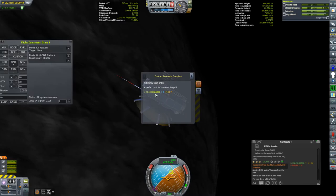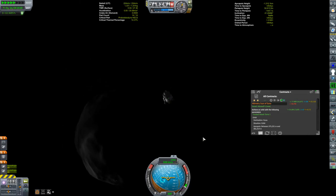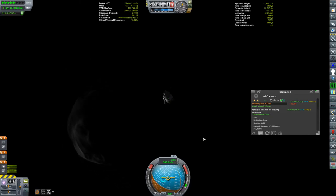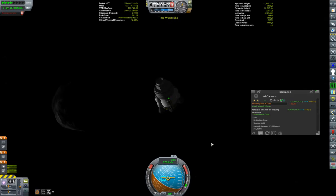Meanwhile, I thought I would ride the discarded stage-cum-wannabe communication satellite out of Ike's sphere of influence and check on its orbit, and ooh, I should check electricity. Oh shoot, we're dead. We have no electricity, the batteries are drained. No electricity, no communication. That's no relay. This is just debris now.